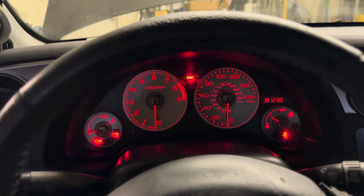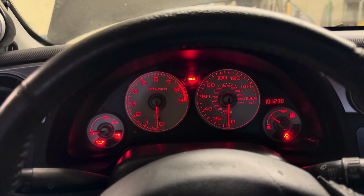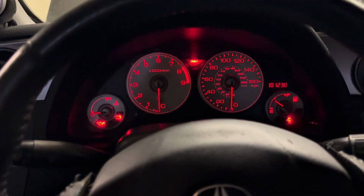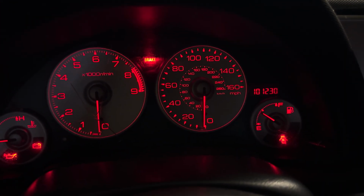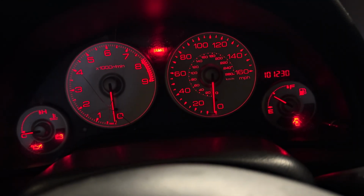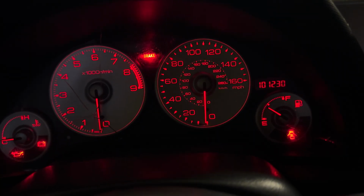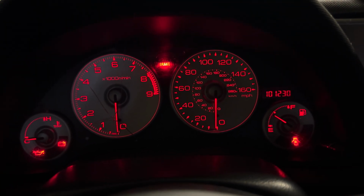Then you have to figure the car was dry, so it had to fill up the fuel assembly unit, then the lines, then the fuel rail. So I put 5 gallons of fuel in it, and by the time everything came out, it's probably close to 4 gallons, which is what's on the gas gauge. That's absolutely perfect, because 4 gallons is going to give you right under half a tank.